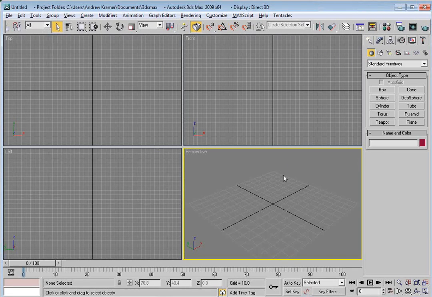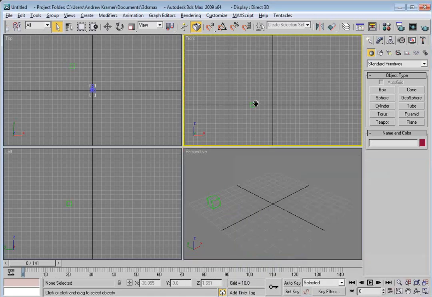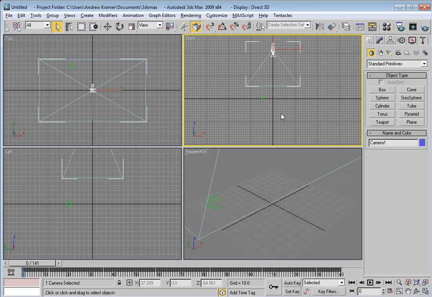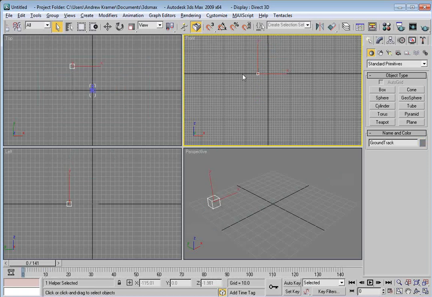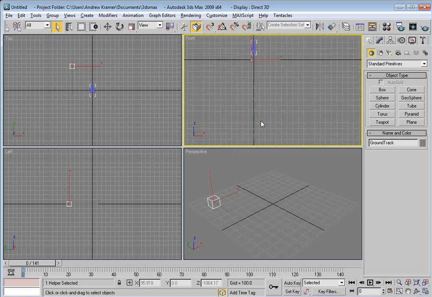We're in 3D Max here, and I'm going to bring in that script that creates our camera and the null object. So we'll drop that in, and automatically we can see we have a camera, we have the null object that's at the ground plane where Sam is standing, and then we also have another null object that represents where the street level is. So our buildings need to go from the bottom of Sam's feet all the way down to the street level.